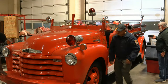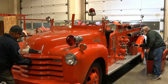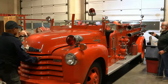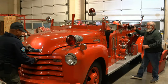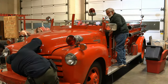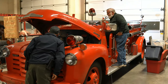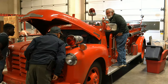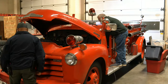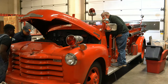This is old technology. This is a 1952 Chevrolet Pirsch conversion fire truck. And she is an open top truck. There's no top on it. Pretty simple. And if you look at the dash kind of layout in there, and you're familiar with old Chevrolet and GMC trucks, some of this will probably look familiar to you. It is a 2-speed axle truck. This controller right here is a 2-speed controller for the rear end.